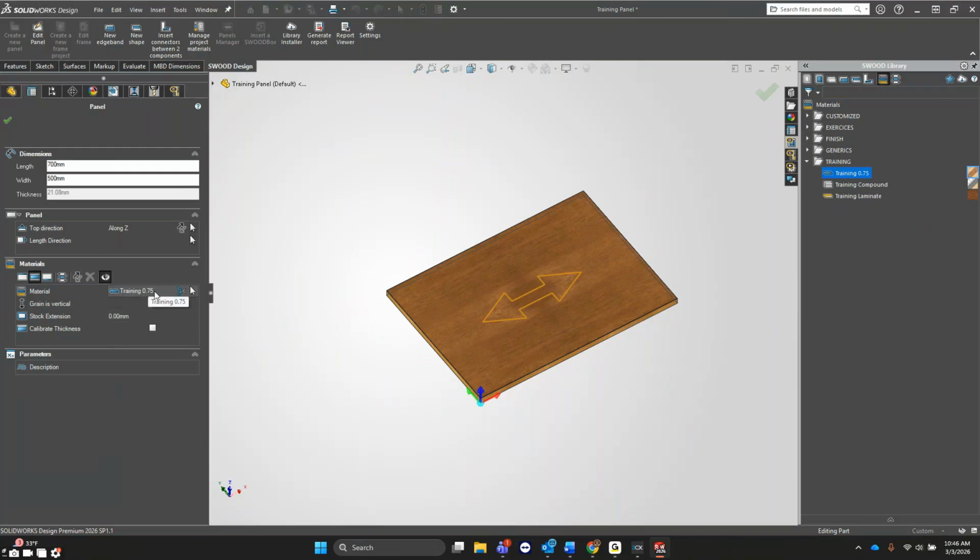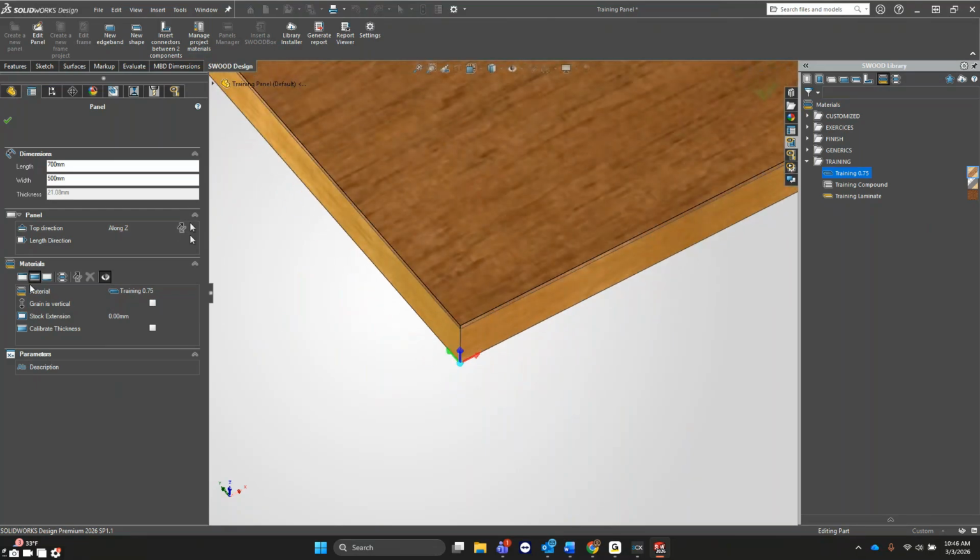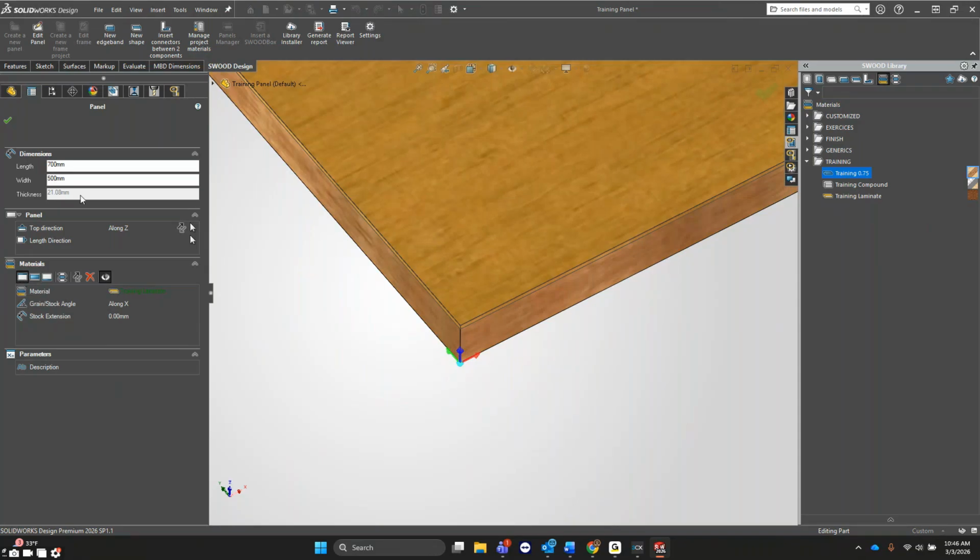And my material is coming up there. You can see it, the training 3/4 inch. And you can see that thickness is that one there. Oh, right. I had a laminate on the top, so that's why its thickness is 21. Because I think 3/4 would be a little bit over 19 mils, so that's why it's showing 21 mils as the thickness.